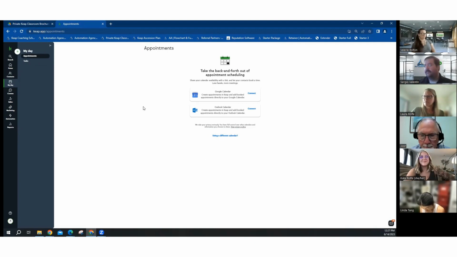And the smart fish probably as well. No, but really it's just anybody you want to give it to. If you want to put it on social media, if you want to text it, we have folks that make a QR code from Bitly and put it on their business cards. You can be so creative. And then when they fill that out, it's going to create the contact record in Keap. It's going to trigger them into appointment reminders and automations, and then it's going to notify you. It's pretty cool, all automatically.